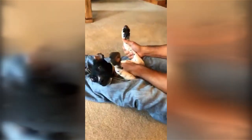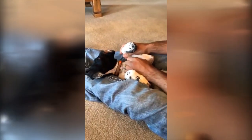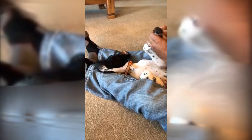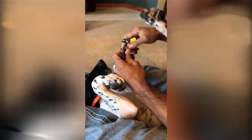We don't want to make this a leg hold situation. I was joking earlier about the leg hold moves. The more this is a comfortable situation for the dog, the easier the process is going to be throughout their life. So take the time to settle him down and say, hey, this isn't a bad time, just relax and get some love from mom and dad while we trim your nails, because we need to do this. It's not hurting you, and there's no bad part of this, especially if you just relax.